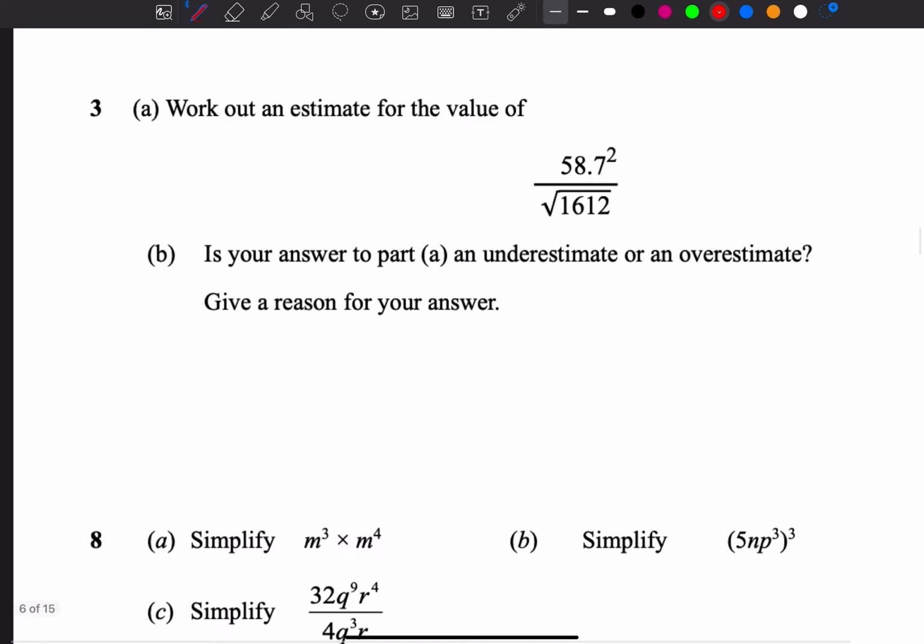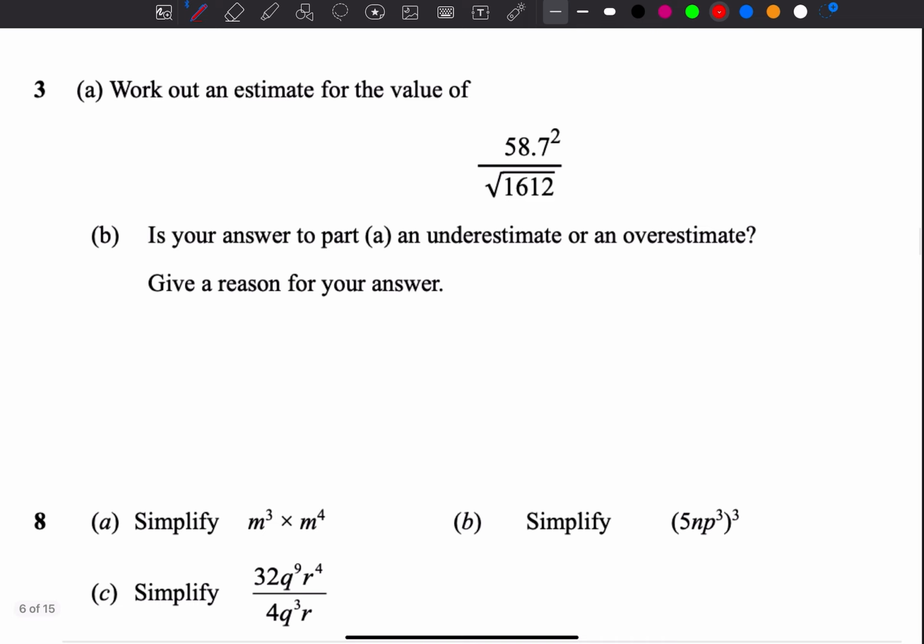Next one. You want to estimate. Whenever you estimate, always remember, as a rule of thumb, we do one significant figure. For example, 58.7. Some people might say round it to the nearest whole number, so it technically becomes 59. But then it's a bit harder to square that 59. So you're better off doing one significant figure most of the time. So 58.7, one significant figure, you look at the 8, round it up, 60 squared. Okay, you might say, if it's one significant figure, you look at the 6, round it up, so it's not 1000 something, it's 2000.